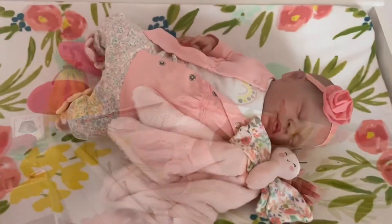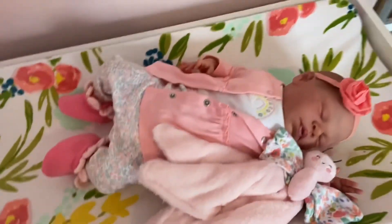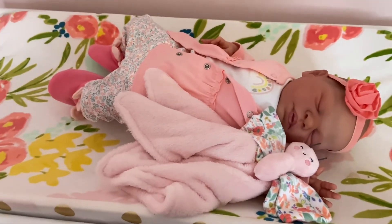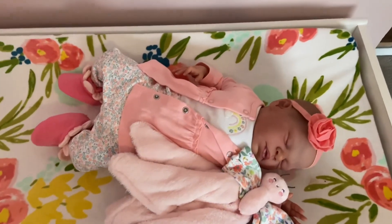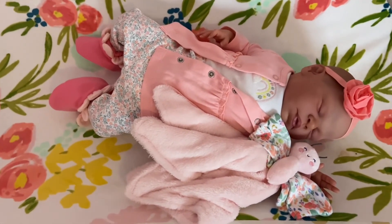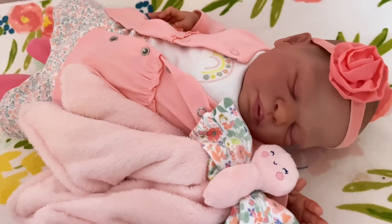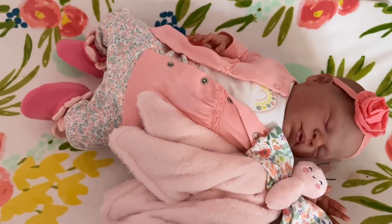All right guys, here she is in her cute outfit! I hope you guys are having a great day — thank you for chatting with me and letting me share that little story time. Those are our plans. I'm gonna do a name reveal for her; I was debating whether to wait for her sister, but I don't think I can make you guys wait that long. I will let you guys know her name and I'll probably do a details video too, so stay tuned for that — thanks guys, talk to you soon!